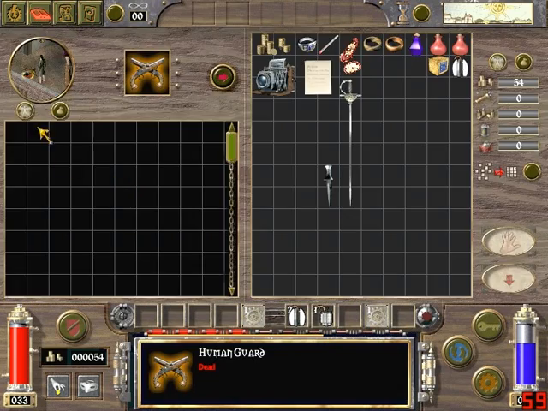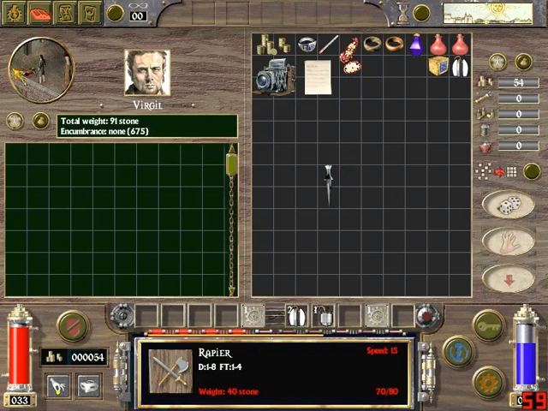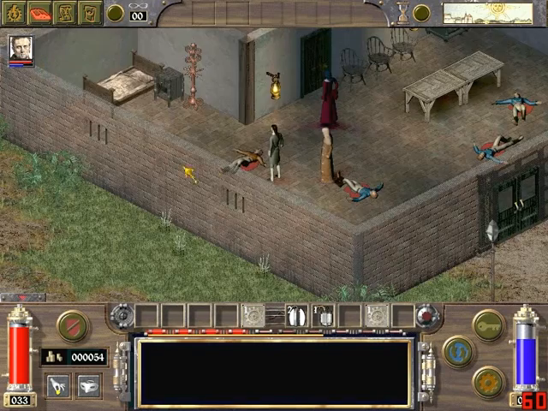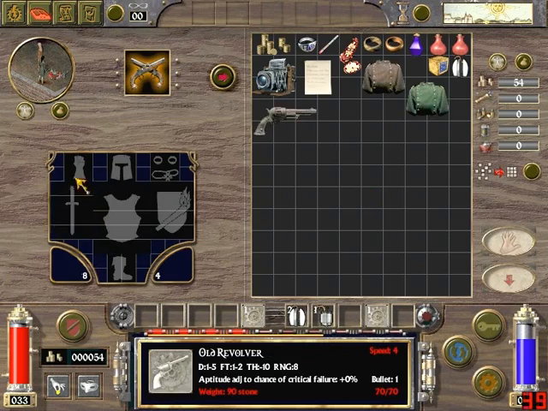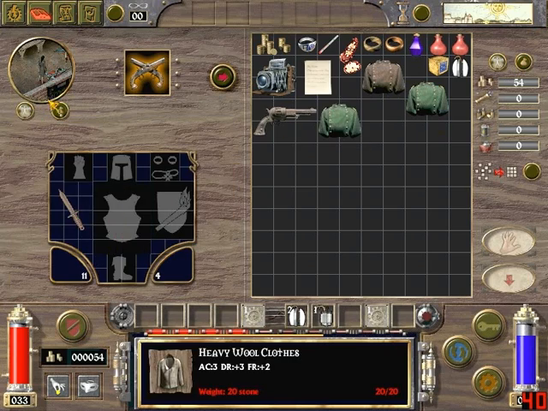Alright, so I'm going to go ahead and loot the bodies here. Oh, I forgot to give him back his weapon, too. Even I don't have my weapon. There we go. Just loot these bodies for whatever we can get off of them. These things sell for a little bit.